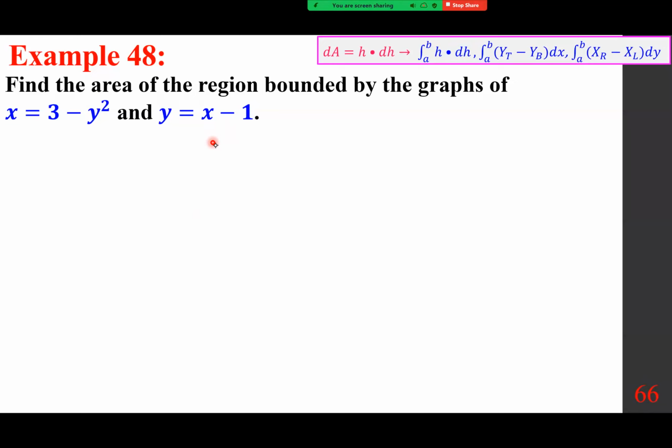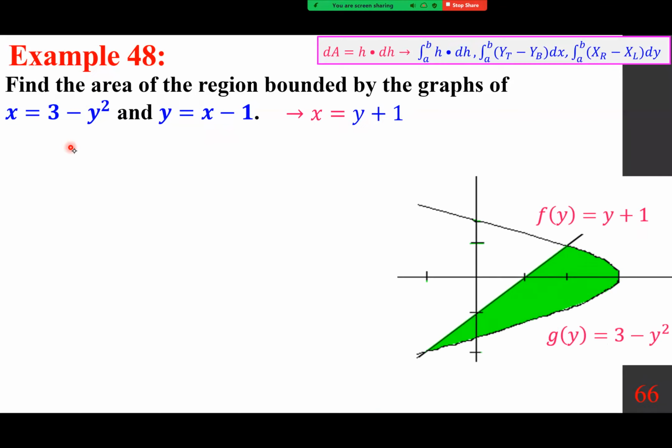So the very first thing is to graph those. So let's write this x equals y plus 1. It makes no difference, just a line, okay? A line, you pick up a couple of pairs, you graph this one. Just with 2 pairs, you can graph it. And this one, it's a parabola that opens to the left. And here's the graph. I'm assuming nobody has any problem with that.